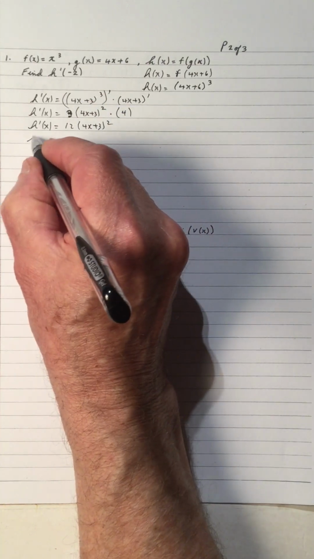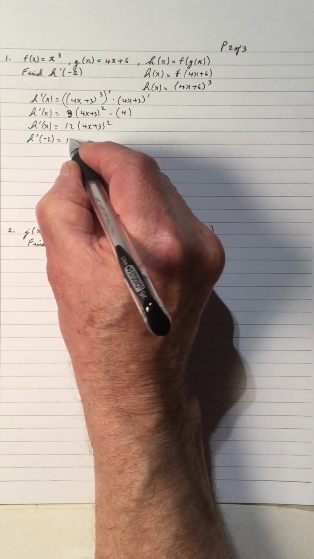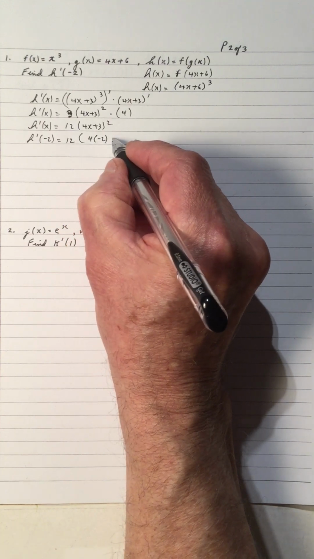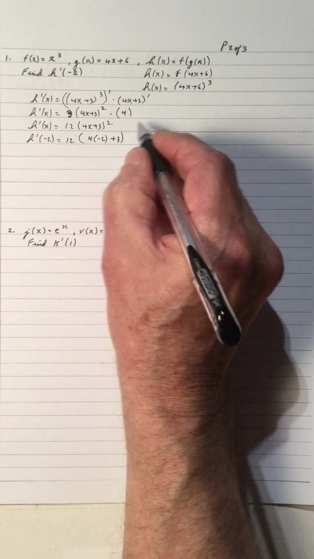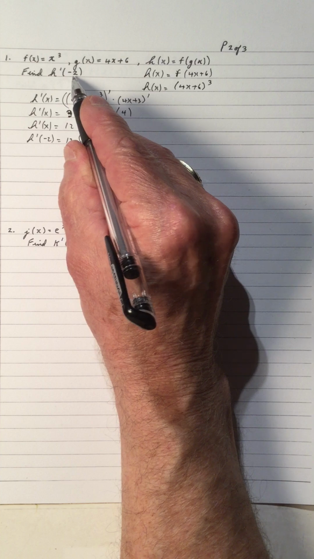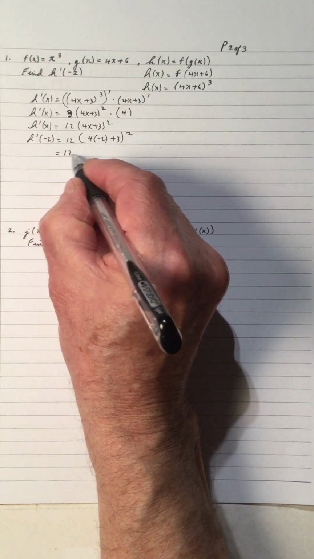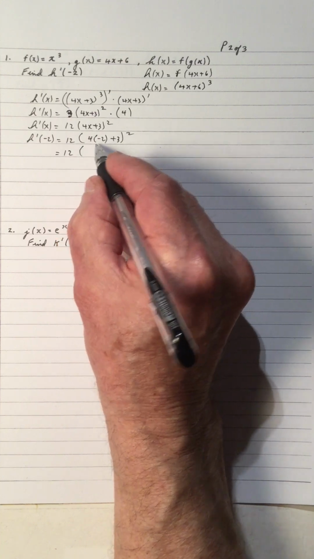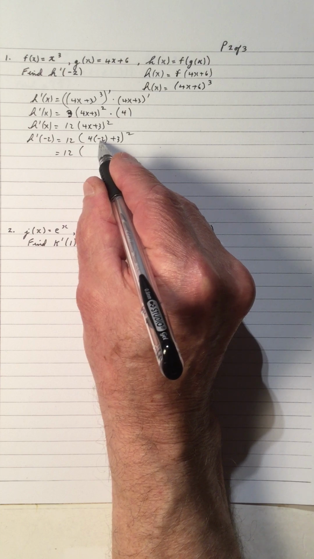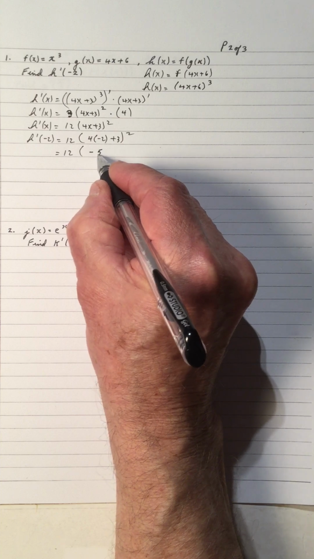Now we have to evaluate h prime at negative 2. So we fill in negative 2 in the place of x and work out its value. Remember, h prime is the derivative, and we're looking at the derivative at x equals negative 2. So we simplify the inside first. We multiply first to get negative 8, and negative 8 plus 3 is negative 5.